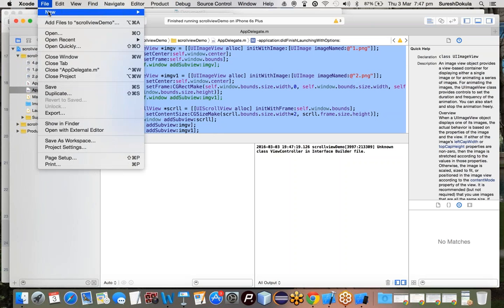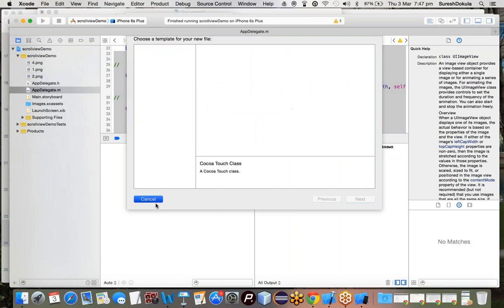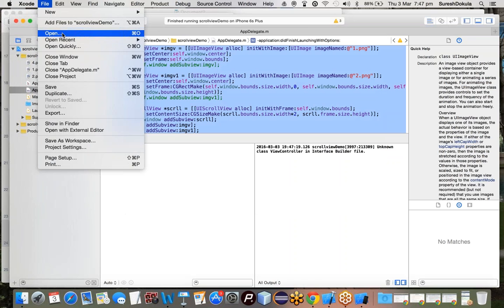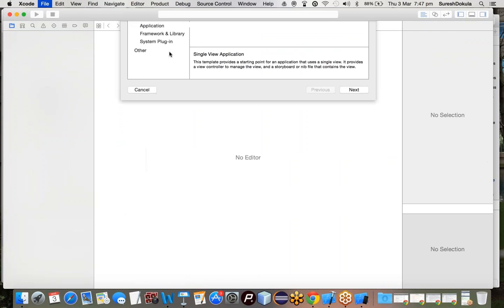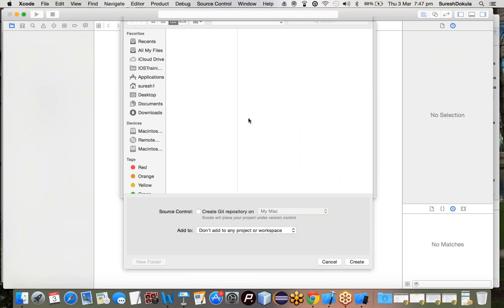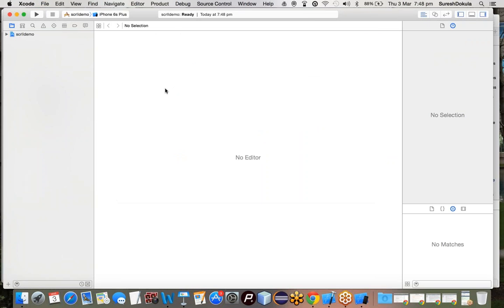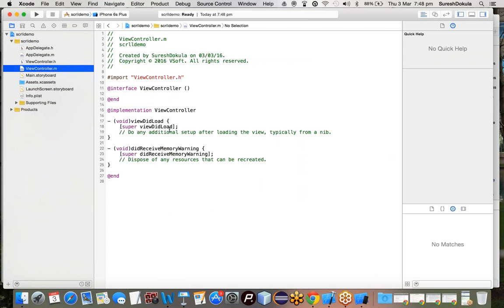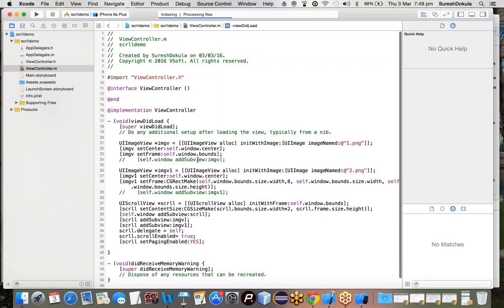Let's create a new application. We'll start from the new project. So we have created a scroll view.